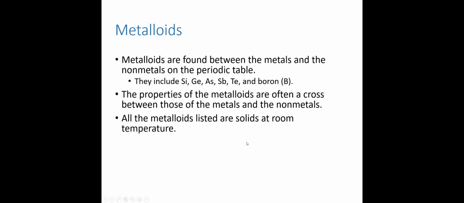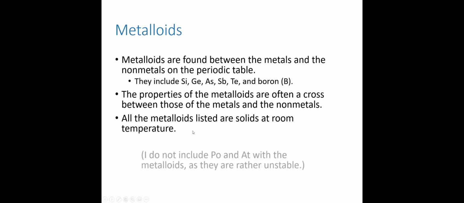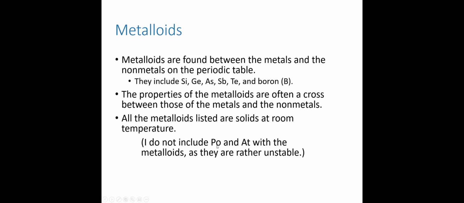So when we say that they are in between, what we simply mean is that they are often not as good a conductor of electricity as a metal, but better than a nonmetal. So they're just kind of right there on the border. And as I mentioned a moment ago, I'm not going to generally include polonium and astatine on this list.